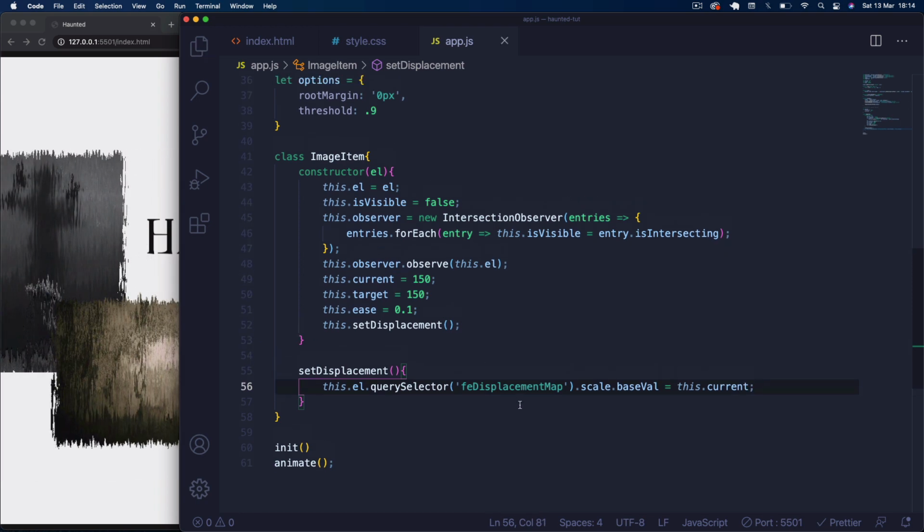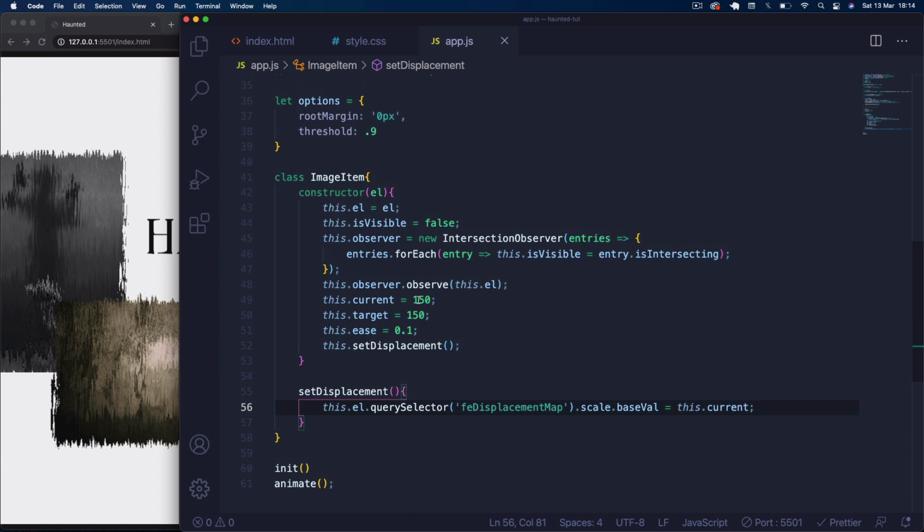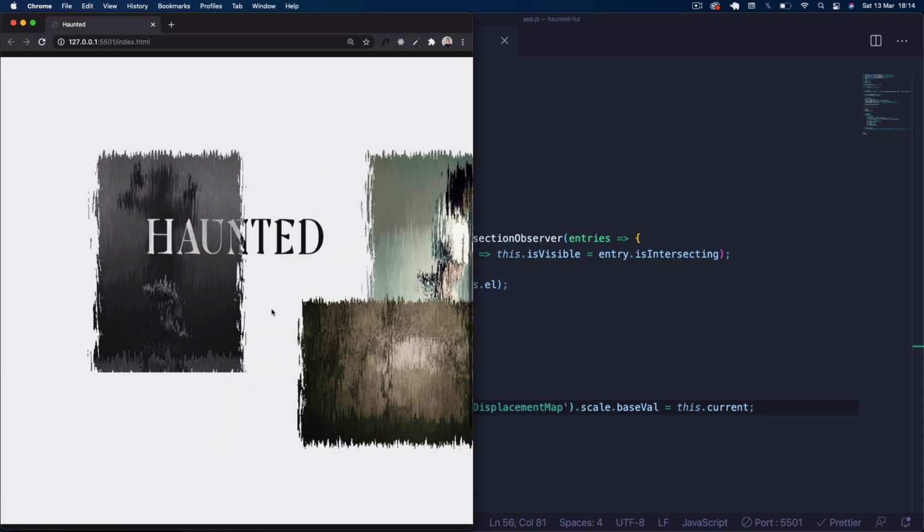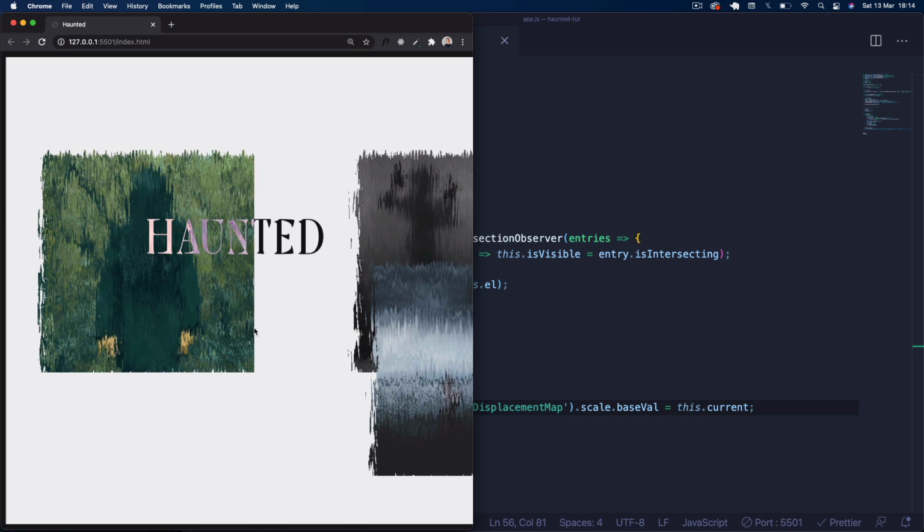So what we're basically doing here is we've set the current variable to 150, and we're setting this.current. That will make our images all have this kind of noisy distortion when we first load the page, and then when they come into the viewport, we're going to trigger an animation to make them look all smooth, or normal rather.